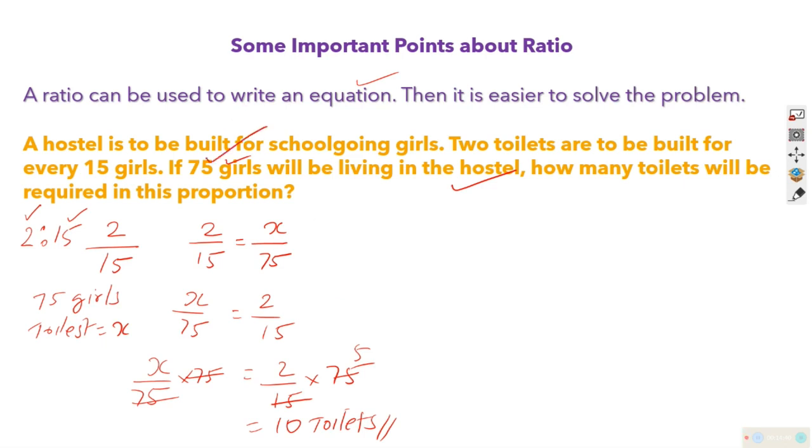So we could convert a ratio into an equation format because the ratio will be maintained. The proportion will be maintained. The question is the proportion to be maintained. 2:15 to be maintained. 2 toilets per 15 girls. 2:15, that is 2 upon 15. This is fixed. So even if you are having n number of girls, the girls number will come here and toilet number will come here. That is what we did. You put it as x for our convenience. So my dear student, this kind of interesting thing can be done. So equation is made use of, ratio made use of, proportion made use of.